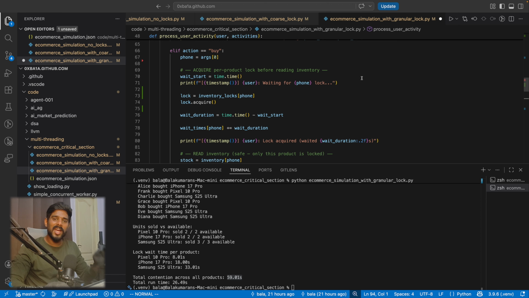But if they didn't actually use a proper granular lock, and used a single global lock for the entire inventory, even though there were parallel machines, it will be a bottleneck. Only one machine at a time will be handling the transactions. That is not going to scale. Definitely the user will see some problem. Immediately, the next moment, you will see thousands of tweets, thousands of Facebook messages, thousands of customer calls. Everyone will complain about performance issues.